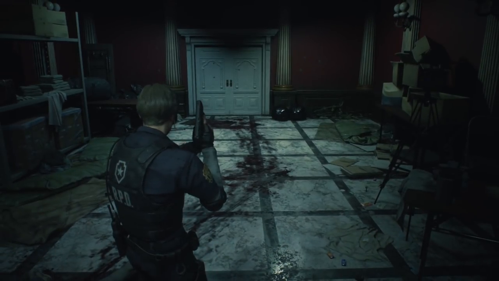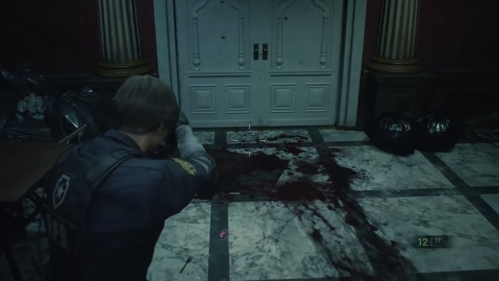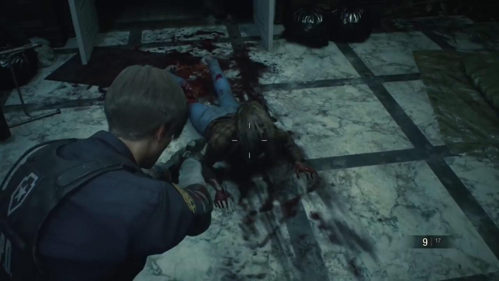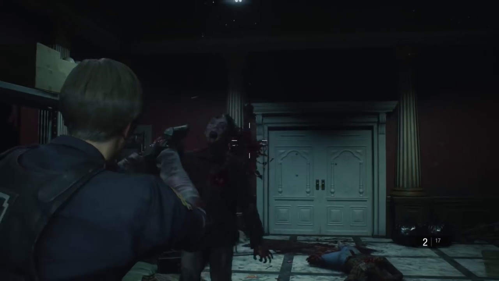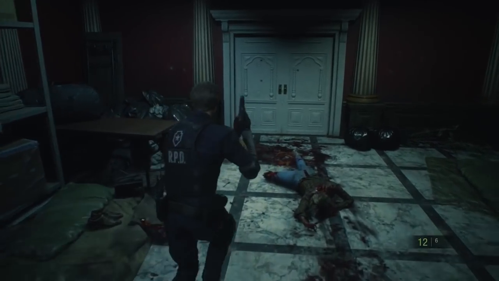I do miss the RE4, RE5 mechanic of shooting them in the knee and then meleeing them. That doesn't seem to be here. Let's try it. Oh, can you melee? You can melee. But see, he just falls over. You can't do a suplex. I guess Leon didn't learn the suplex until later. Yeah, he didn't watch enough WWE. God, please go away, man. Oh, my gosh. It's brutal.